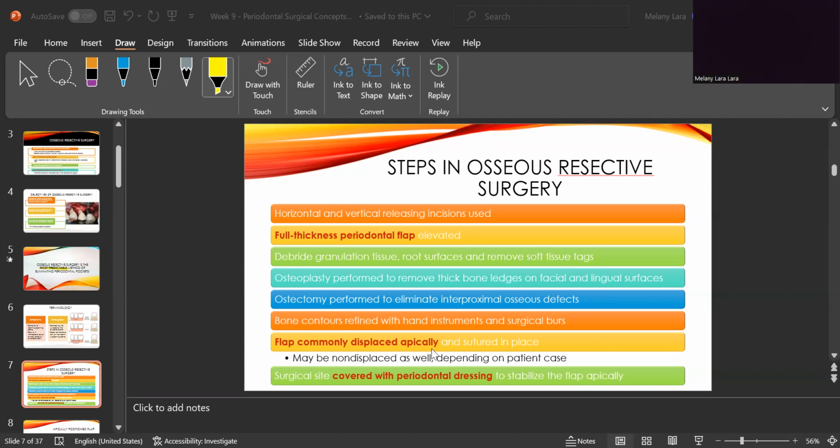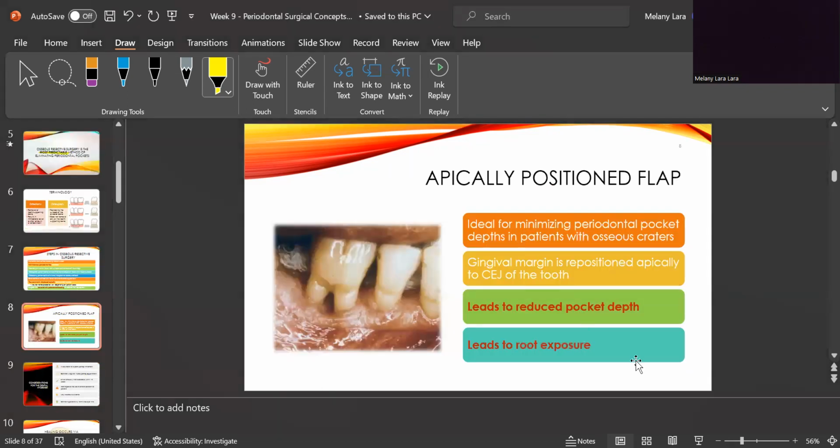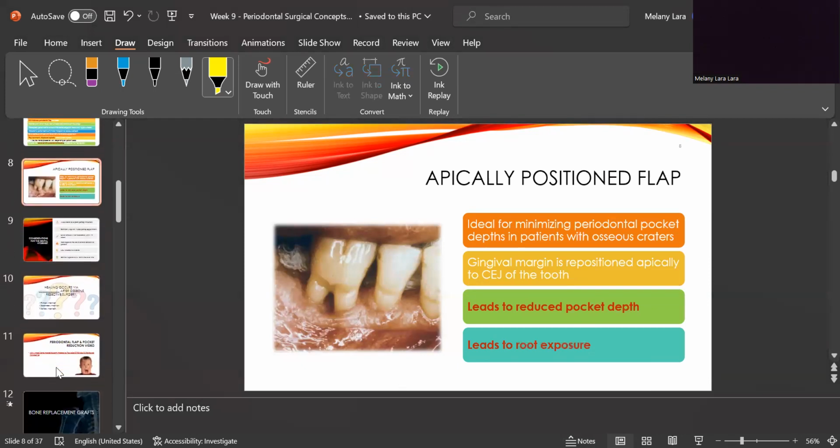Is there anything you can do later on to make it heal more, or is that the downside, and it's just how it is? Exactly, yeah. So really, once we do an apically positioned flap, this is how it's going to stay for the rest of the patient's life. We're not going to go back through and try and regenerate this area or anything like that. That's all lost. And so that's why the surgeons are usually very reserved on the kinds of patients that they do this flap on because of that. Because it is not aesthetically pleasing.